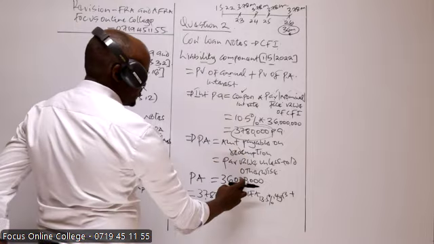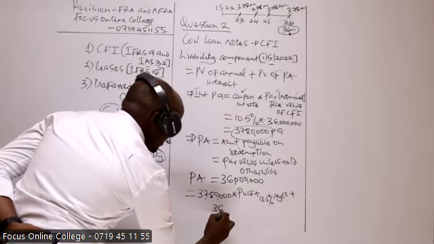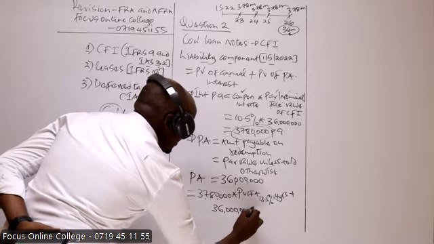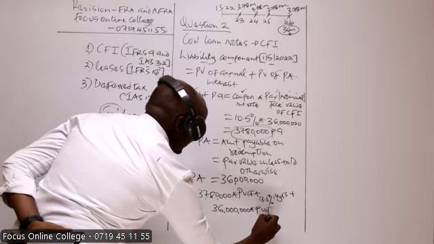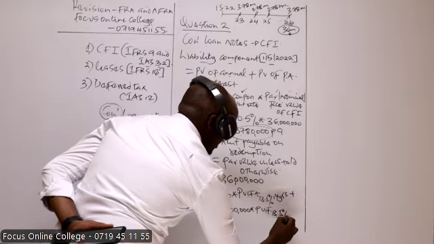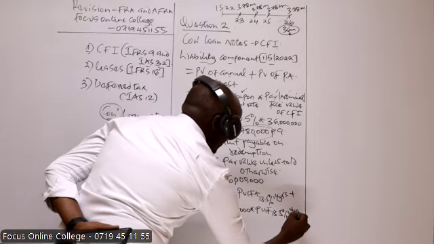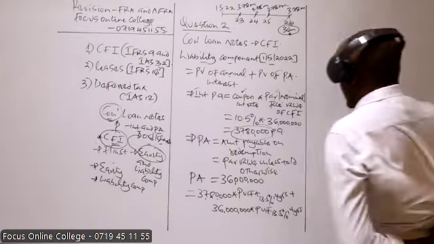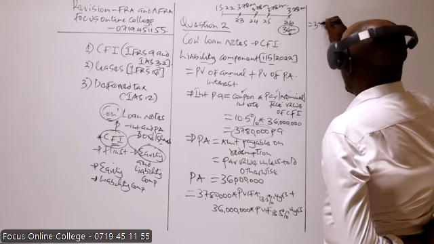And then we also discount the principal amount, that is 6 million. We multiply that with the present value interest factor at the rate of 13.5%, for 4 years. So let's proceed and discount this. We start with the annual interest.